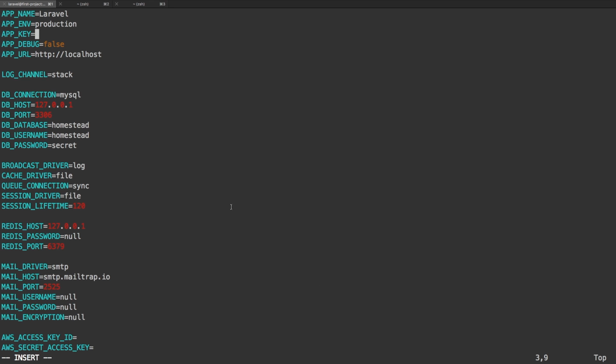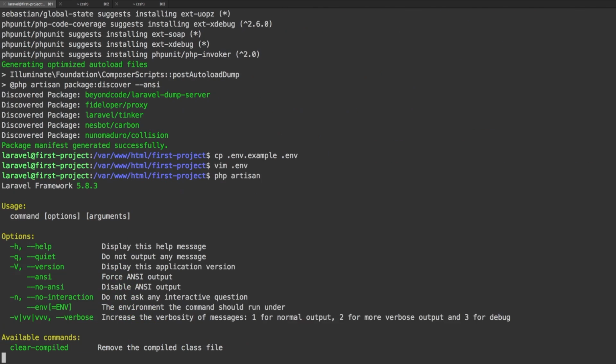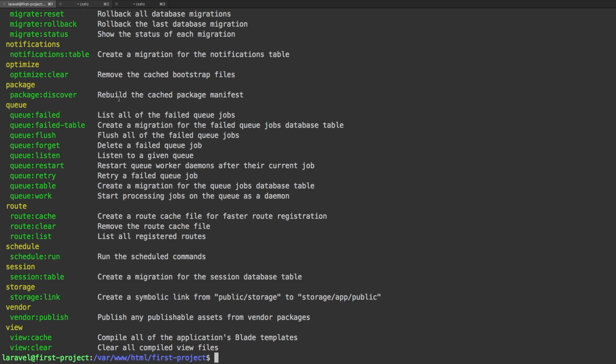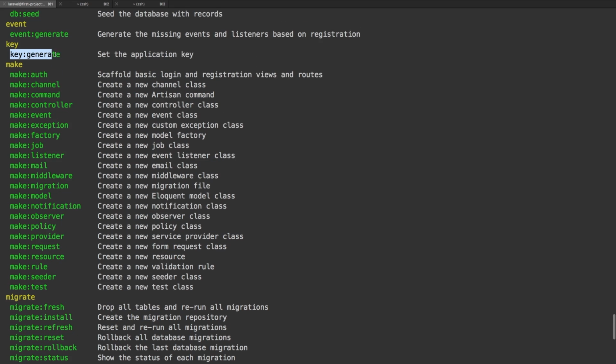Now this app key, to set that up, we can run a PHP artisan command. So I'm going to exit out of this file, that's :wq enter, and we can run php artisan the same way that we did in our local environment. There is this key:generate right here, and the reason why we haven't used that is because when you install Laravel with the Laravel installer, it does it for you.